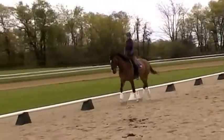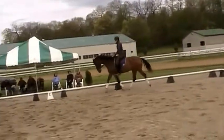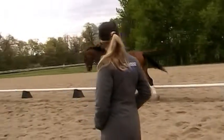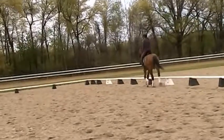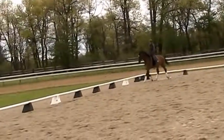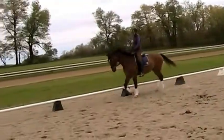Yes, that's it. Better, better. One more time. Balance. Left leg. Suppleness left, onto that right rein. Square your shoulder. Left leg, yep. Left leg. That's a boy. Left leg, good.